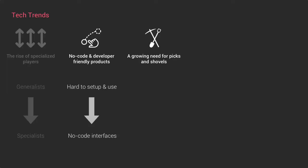As we explained, the race between hackers and businesses is a never-ending race, with hackers coming with more and more sophisticated attacks to steal and fake identities. This is why we constantly need new ways to verify the identity of users, and these tasks become increasingly complex from a technical point of view. As a consequence, a growing number of startups focus on providing this technology and offer pick and shovels to the identity verification industry.